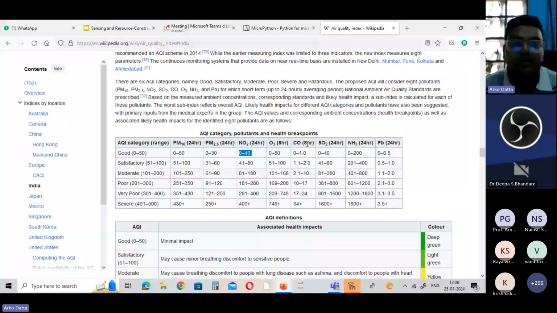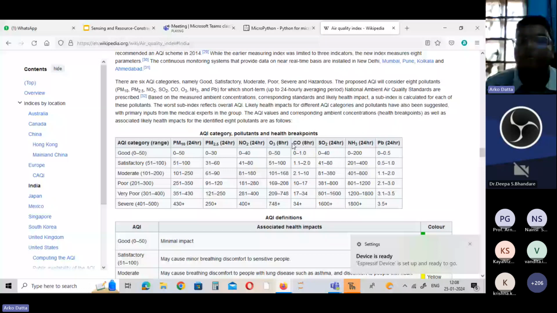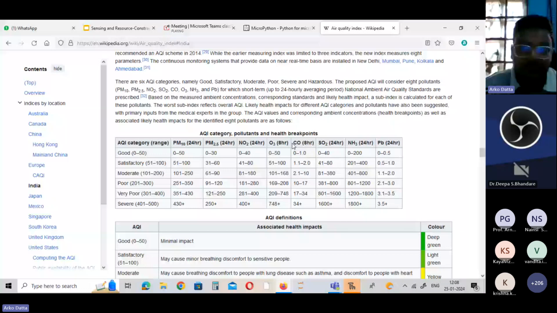And this is for outdoor. For indoor, VOC, which is volatile organic compound, is a major player. VOCs are found in your cigarettes, then in agarbattis, and while you're cooking there is an increase in VOC levels. So with any organic material, like anything made from carbon, that you're burning, VOC concentrations rise, and excessive exposure to VOCs is not good for health. So there also we can measure the amount of VOC for the indoor air quality index.